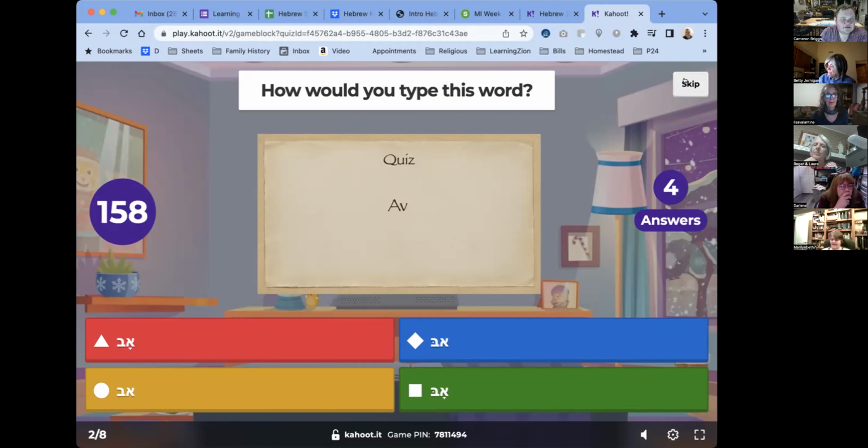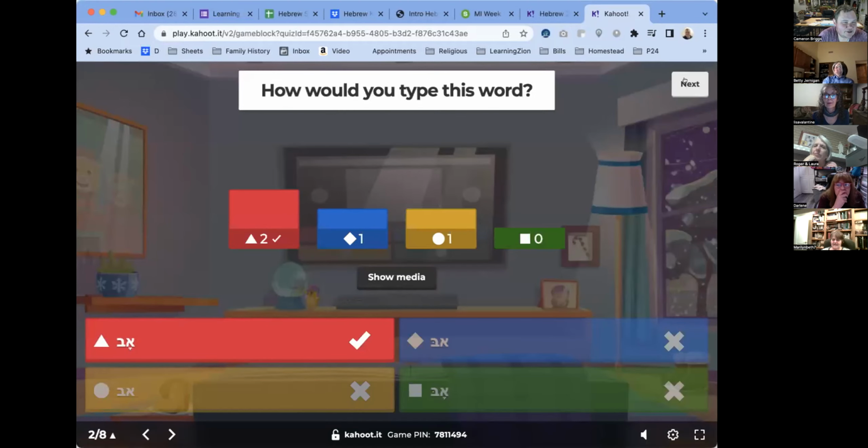Lock that in, and the answer is red. Oh, it is. Oh yeah, I can see it is now. I should probably go over why. We're either going to use a patah or a kamatz underneath the aleph, and we're going to make sure that it is a vet instead of a bet. So we don't want the little ball inside, and we want to make sure that it has that vowel underneath the aleph.